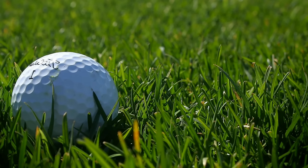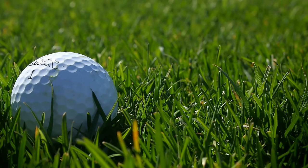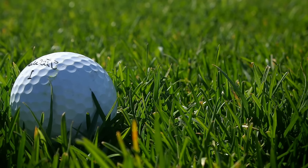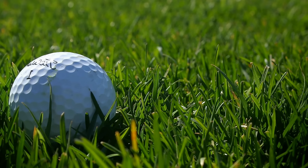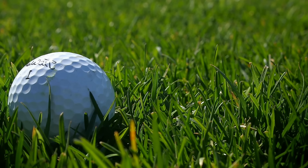Rule 4.2 in the rules of golf states that the weight of the ball must not be greater than 1.62 ounces or 45.93 grams, however there is no corresponding minimum weight stated. As a general rule, heavier golf balls go further than lighter ones because they are more able to effectively travel through the airflow pushing against them. It is for this reason that a maximum weight is set by the rules, as any ball weighing over 1.62 ounces would give an unfair advantage. Manufacturers therefore target their designs to produce a golf ball weight as close as possible to this limit, as physics says falling short puts the user at a disadvantage.